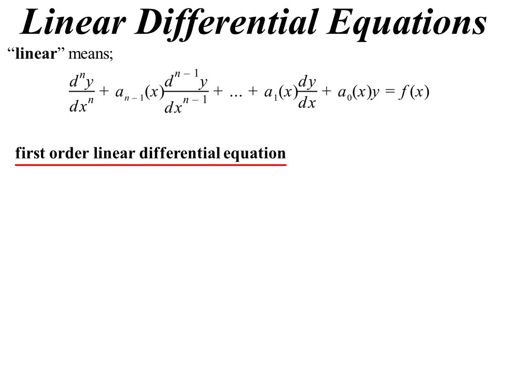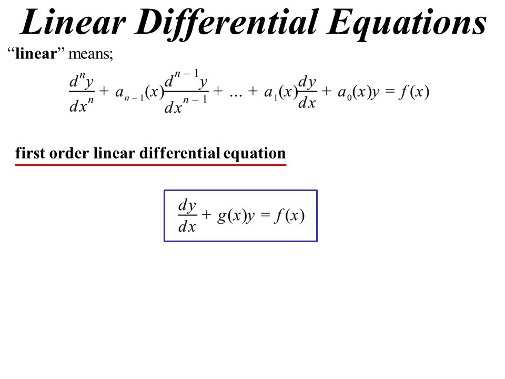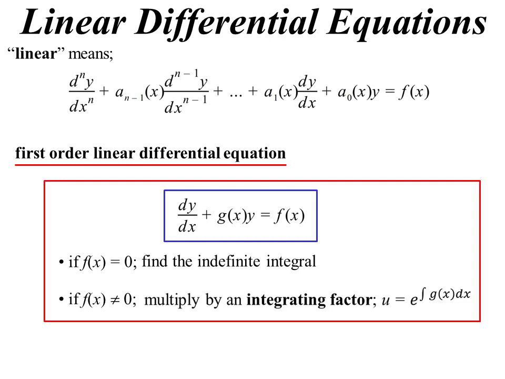And then we come to these things, just simply first order linear differential equations. So the highest derivative will be the dy/dx, the first order. And then it could be plus some function times y and equal to some function as well. Now if that function of x equals 0, we just basically go and find whatever the indefinite integral is. If it does not equal 0, we end up multiplying the whole thing by what's called an integrating factor. And that factor turns out to be e to the power of the integral of whatever the coefficient of y is. That's what's called an integrating factor.